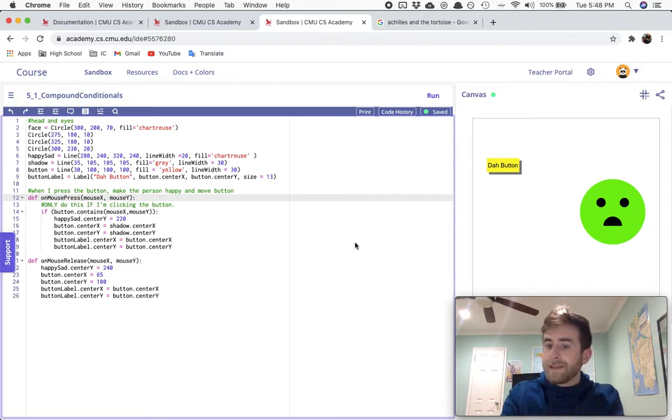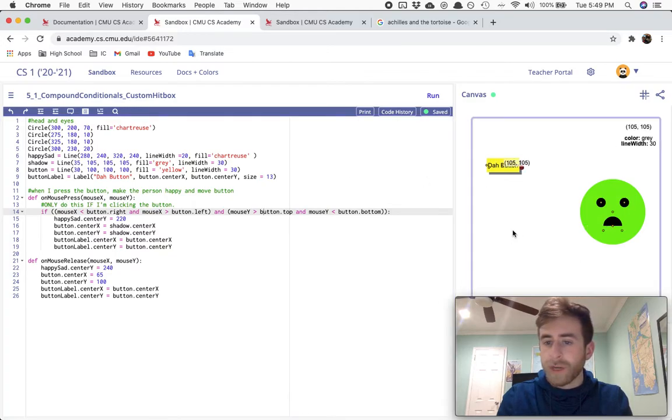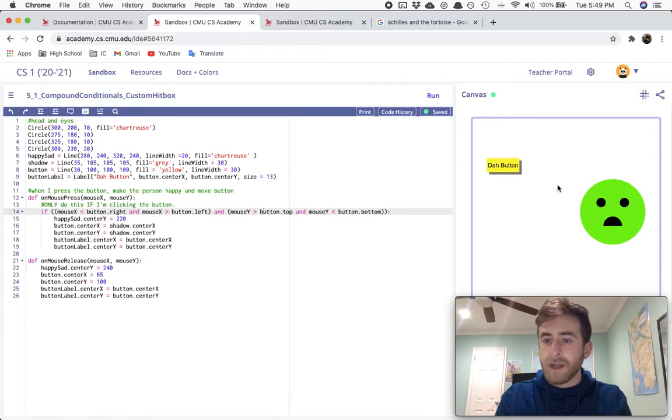So in the last video, which I guess actually is this code over here, we saw our first example of compound conditionals, but only with ands. So in this video, I just want to show ors. In that last video, we created a program that when you click on the screen, nothing happens unless you click on the button itself, and then our frowny face turns into a smiley face.